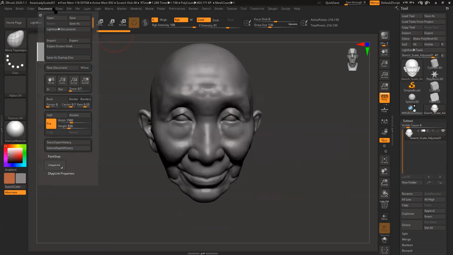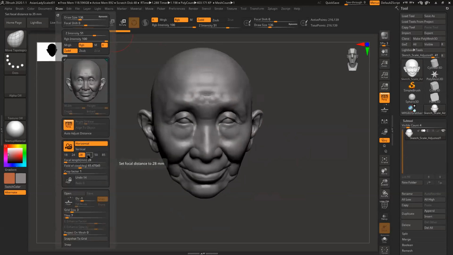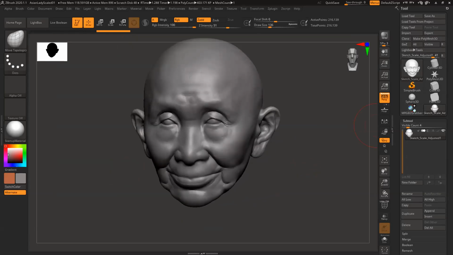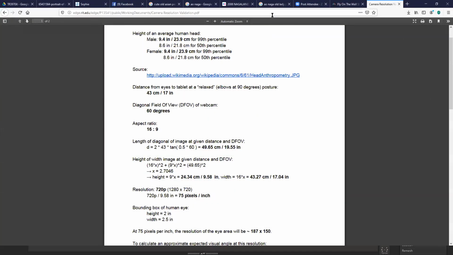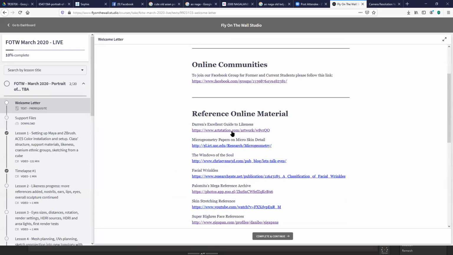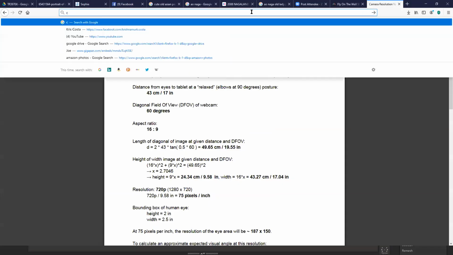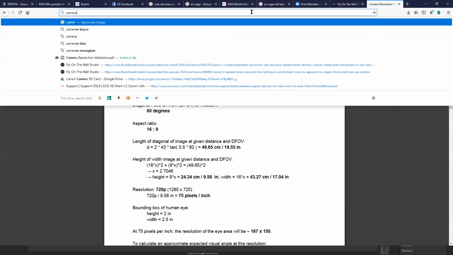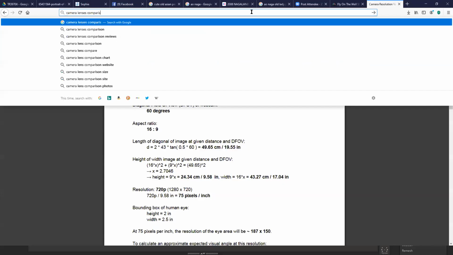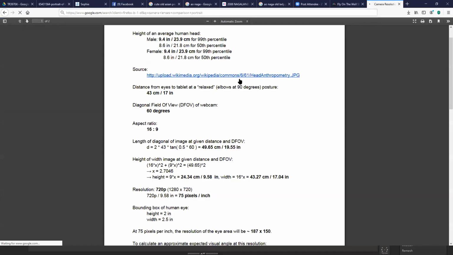Since we're talking about the camera here, let's go back and talk a little bit about the importance of the camera when you're doing likeness. In that article I posted yesterday, where I pointed you guys to, the Darren one, he talks about it, so you guys can check it out. But for example, camera lenses comparison, like portrait, something like that.